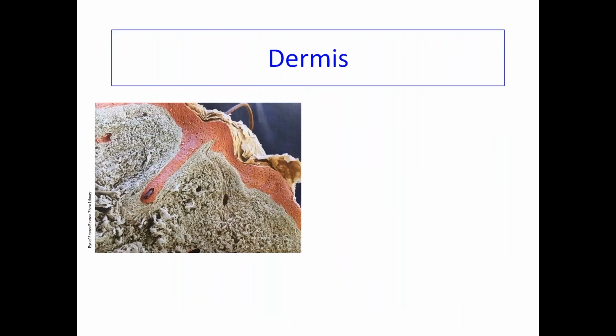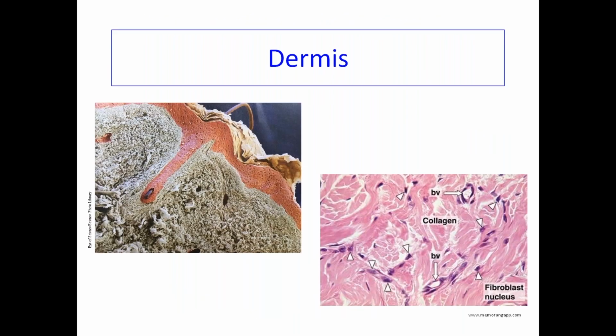So if we look at this in a little bit more detail, we can see that this is, as I showed you, the electron micrograph. But if we look at what pathologists would often look at, the skin under H&E, a light microscopy, the collagen is these pink wavy bundles that have been stained. And we've got these little dark cells, which are the fibroblasts, intermixed, producing this collagen.